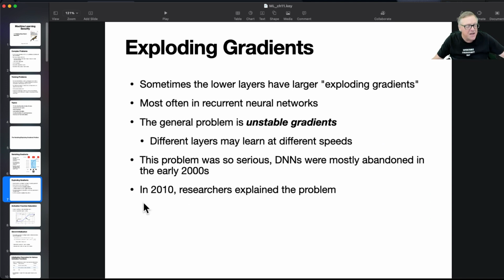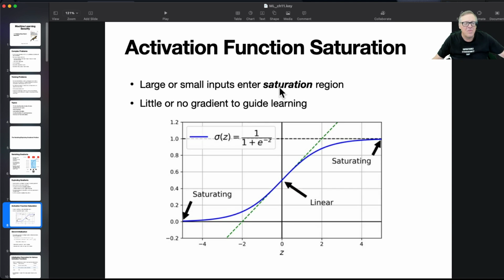But in 2010, they figured it out. And the problem is a saturation region. This is the output as a function of the input signal. If the signal is low, you put out 0. If the signal is high, you put out 1. In this linear region, you can train the model. But you hit the saturation level where changing the weight does not change the output, and that means you have no information about how you need to change it to fit the model. The problem is these flat saturating areas.